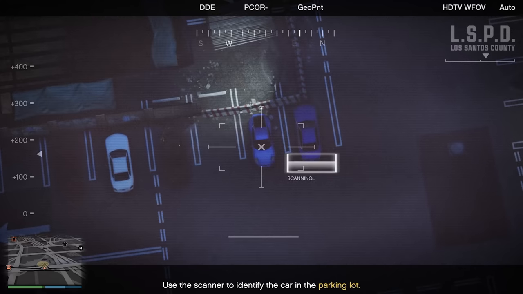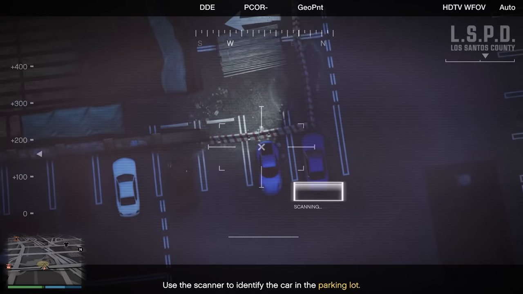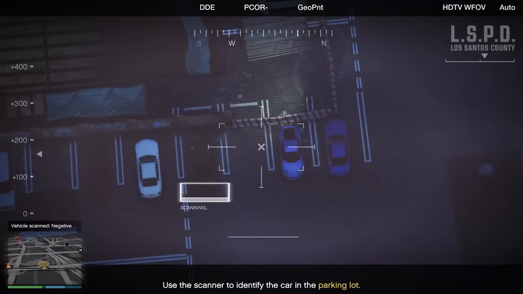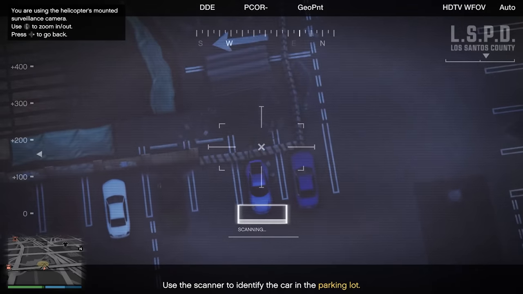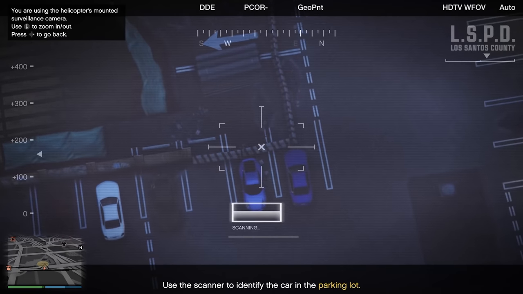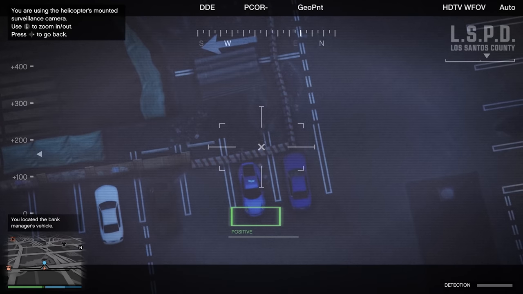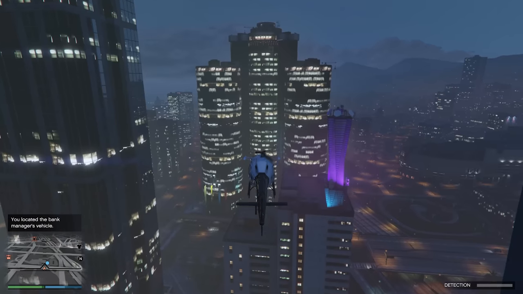All right, go on. Just scan that car. I know you want to. It's fine. Just scan it. Okay, now can you do the one next to it, please? Why are you scanning all the bloody cars? All right, there we go. It's a point behind the car, and then it would work. But it's the blue Comet. If it's daytime, you can actually see him sitting in there. So it says you've located the bank manager's vehicle.